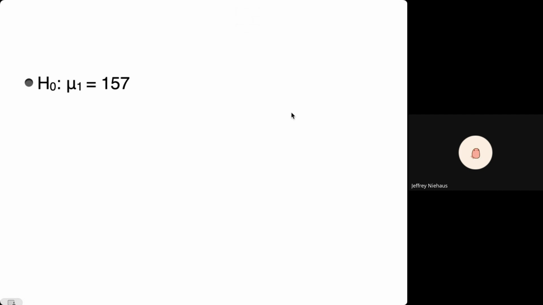The null hypothesis is that the population from which I gathered lab taking students has a mu that's just the same as people who didn't take the lab, which is to say 157. The alternative hypothesis, oh, that should be a not equal sign. Sorry about that. The alternative hypothesis is that the mu doesn't equal 157. Sorry about that typo. I hope it doesn't persist.